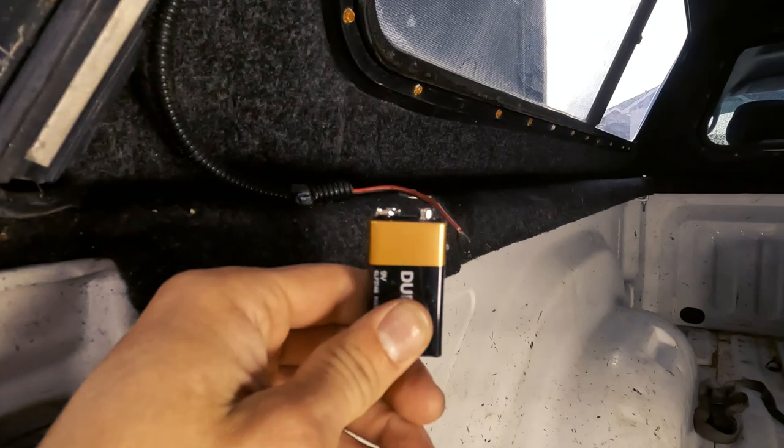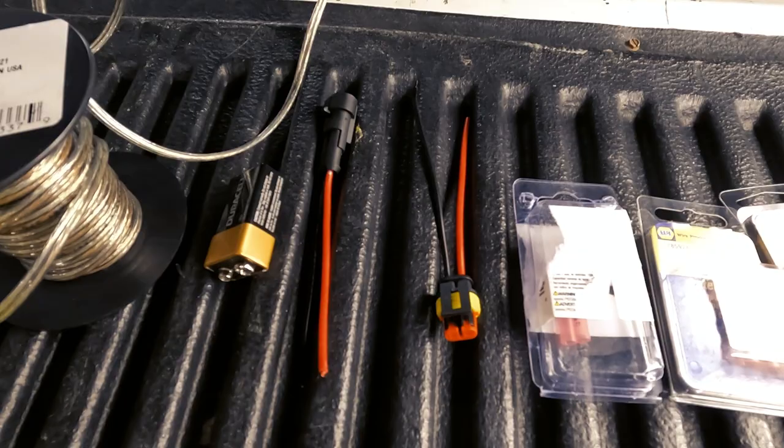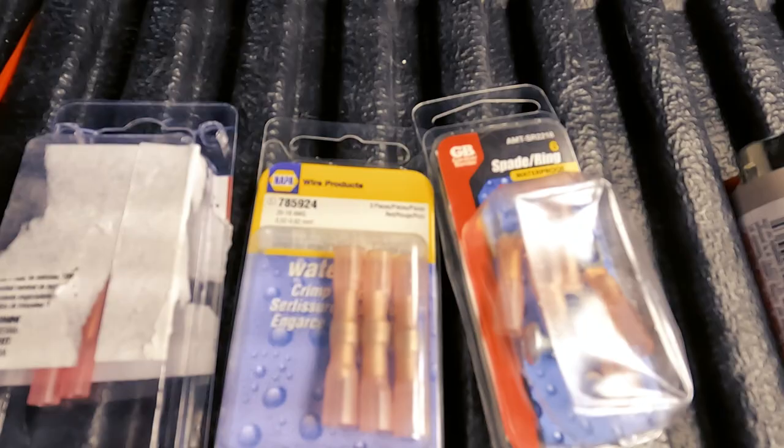Some tools we'll need: zip ties, crimp and wire cutters, speaker wire, two connectors, butt splices, and a lighter.